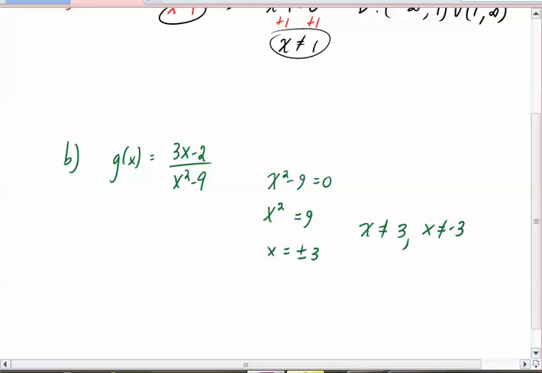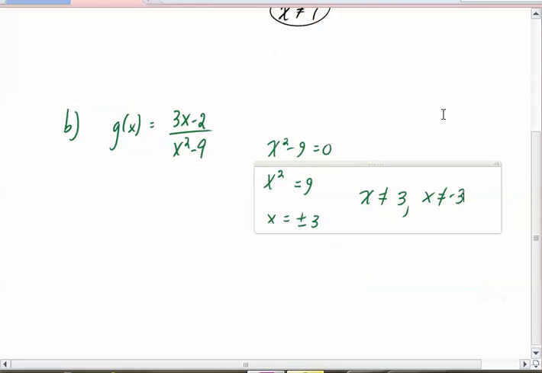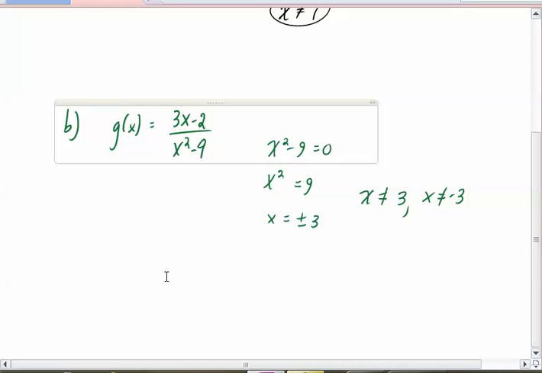Now, these are all presuming that I've already factored the numerator and that I've already canceled anything in common. If I have something in common that can cancel, then that's not one of the asymptotes. So we'll look at that in a little bit. But for these problems right here, nothing cancels above and below, and so therefore I know that whatever's remaining on the denominator is what I'm going to set equal to 0, and those are basically the places where there's no man's land. So how would I write the domain for this one?